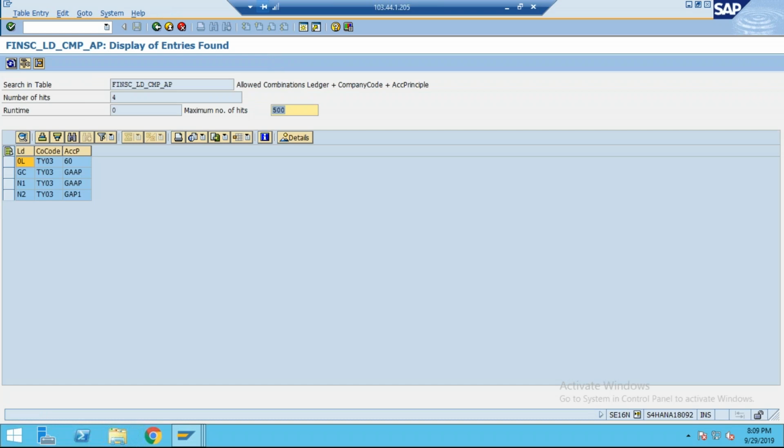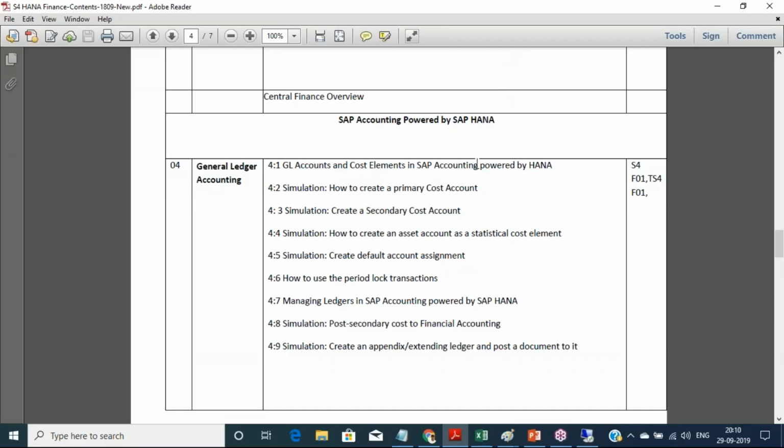With this company code, you can see multiple ledgers are activated. Some are leading ledger, some are non-leading ledger, and one is an extension ledger. So here we are going to add multiple ledgers, and we are going to see each and every functionality practically, not theoretically.